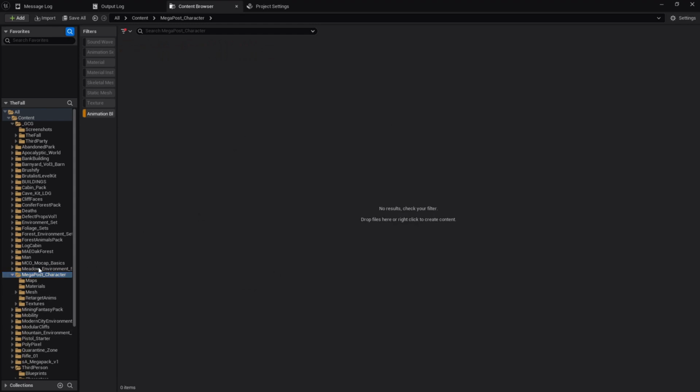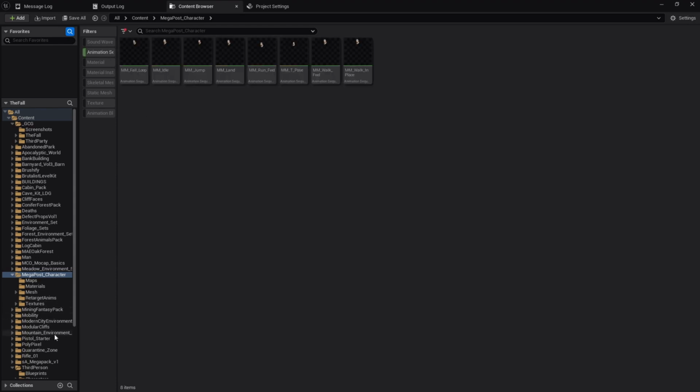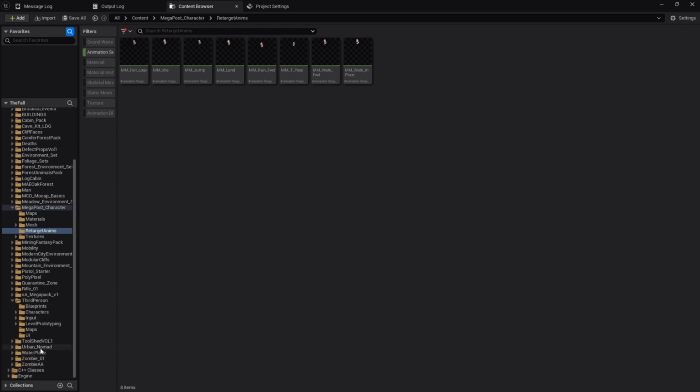No, it doesn't. Okay. It just comes with some animations. Because if I select animation sequence, actually it doesn't come with anything. Okay. So I'm going to do it in here. Anim blueprint. Let's go to third party, third person. That's because I've still got the animation filter in there.